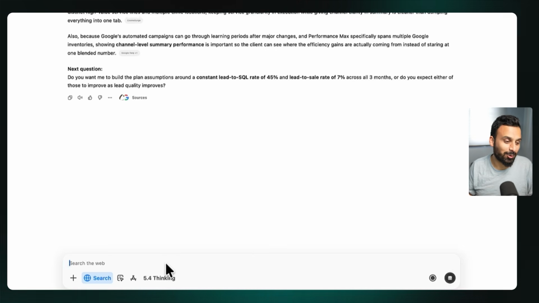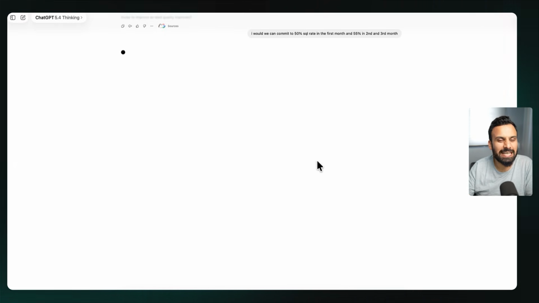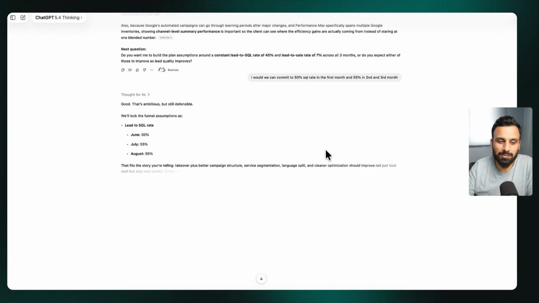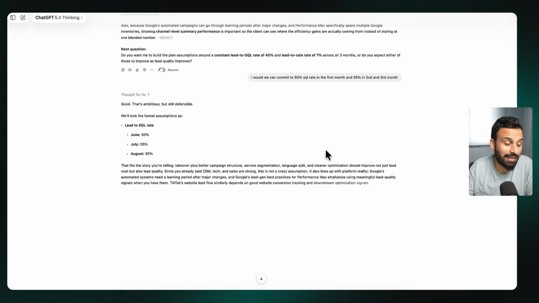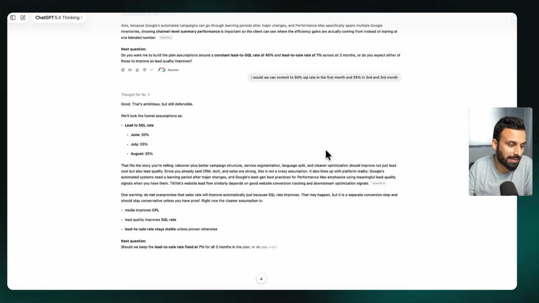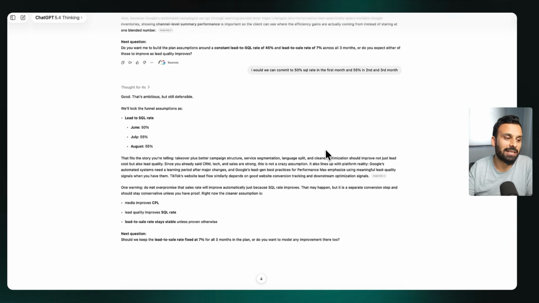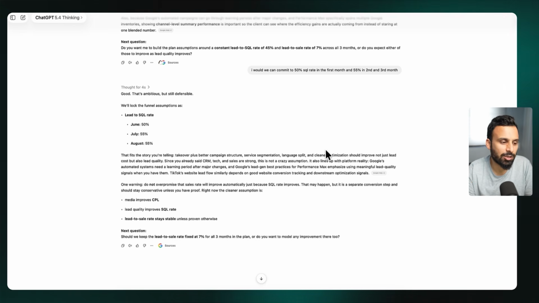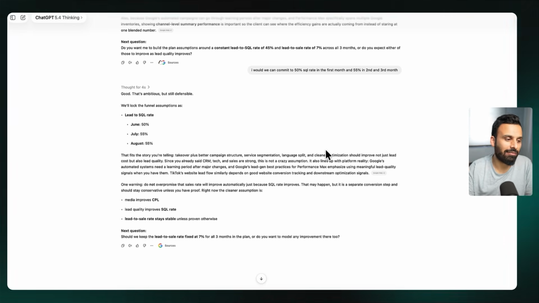This bit for sure we can do, because I have seen there are certain gaps in how the existing campaigns are. So for sure the sales team and everything is good, but we could still make it from 45 to 50% or 55%. And an SQL for them is basically somebody responding to the call, getting connected, and they say yes, we have filled the form. Later they say no, you are expensive, or whatever the reason, it's an SQL for them as long as the call gets connected and they say yes, we have filled the lead form.